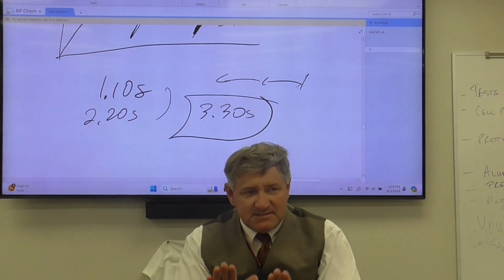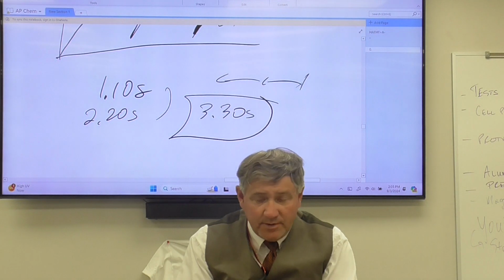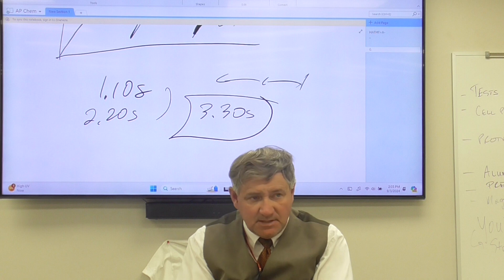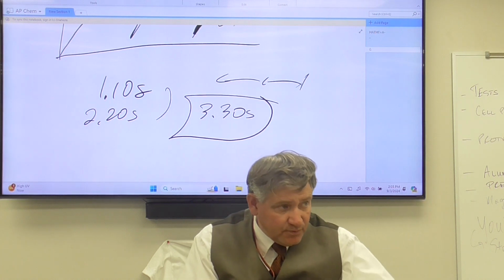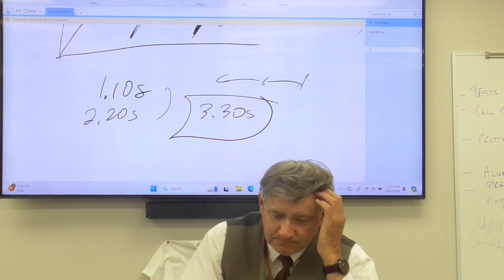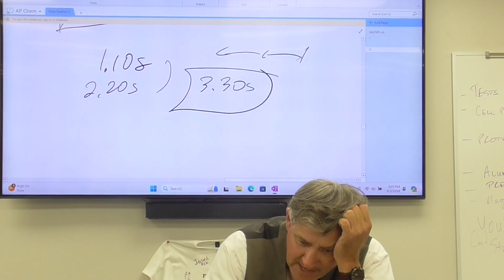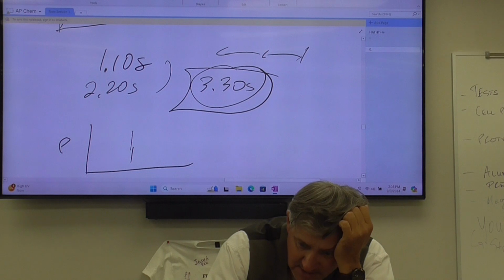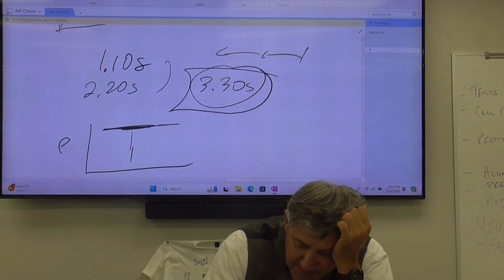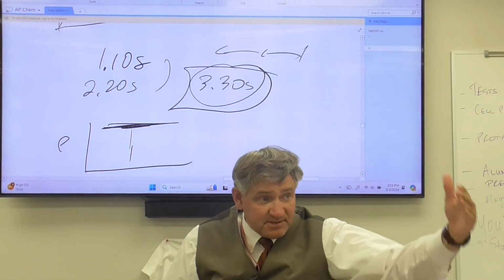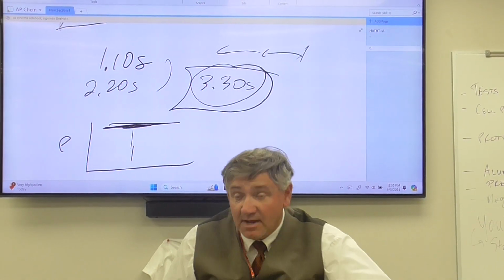Now, that is the single most critical time you need for this lab, the sum total of time it took to get to the wall when the plunger is fully compressed. And here's the reason why. When you draw that position time graph, whatever that time is, 3.30 seconds, that's when that position time graph has to be at its relative maximum, because that's when it's farthest away.